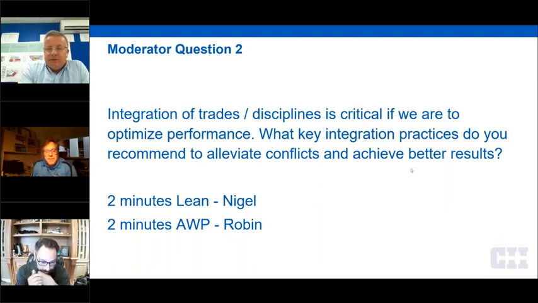Yeah. So to me, it's a couple of key things, or three key things probably. One is to get the trades on board as early as possible and create the right environment to allow them to perform. So you have to address the contractual thing. You have to get them incentivized to contribute to doing things differently, and rather than driving up cost, driving down cost. And so that's a key mindset that you need to be able to create.